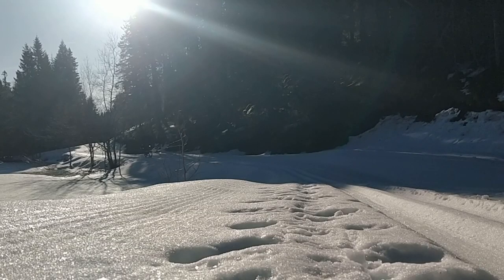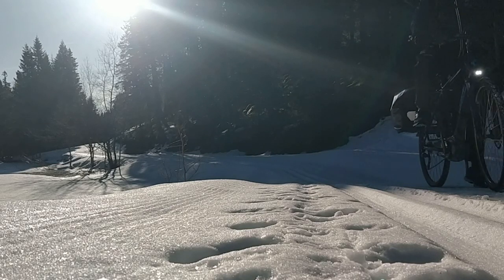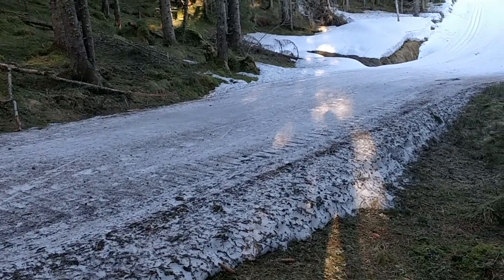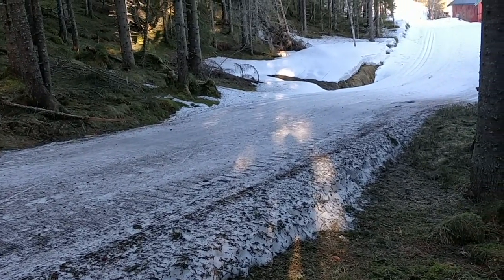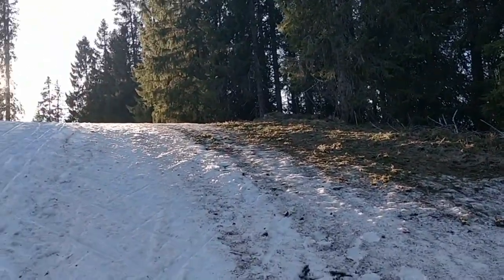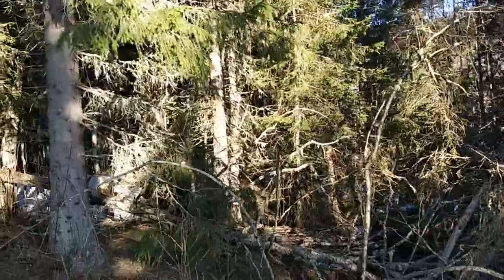The snow is typically melting a lot in the day and then freezing at night, which actually makes some great conditions for cycling on in the mornings along trails that I'd normally be skiing along. But the snow is slowly melting and spring is beginning to encroach and envelop the snowy landscape.